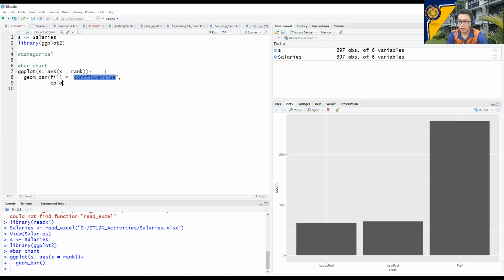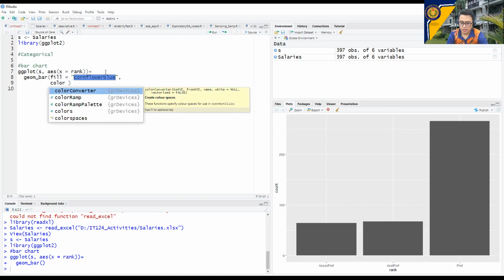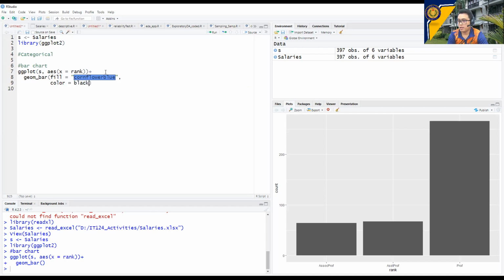We will try to color also the edge as black, right?